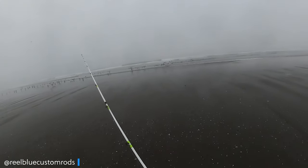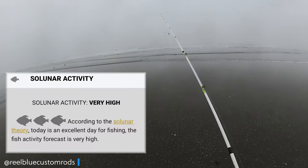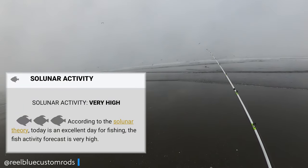Come out here and try to fish this moon set for the next 45 minutes to an hour.